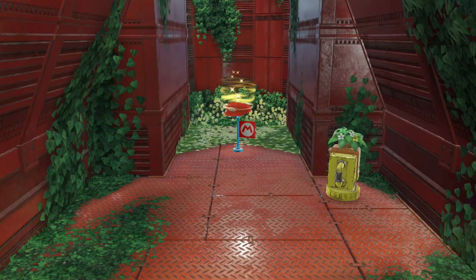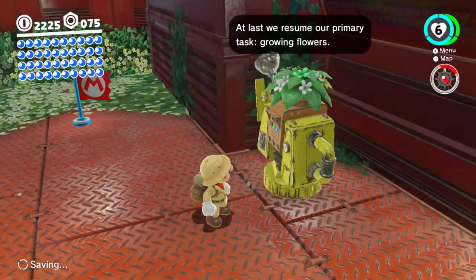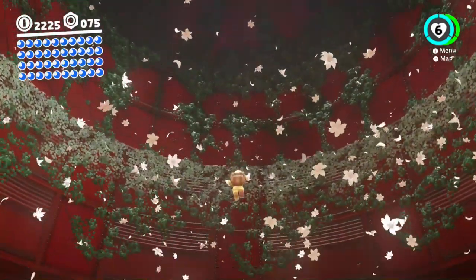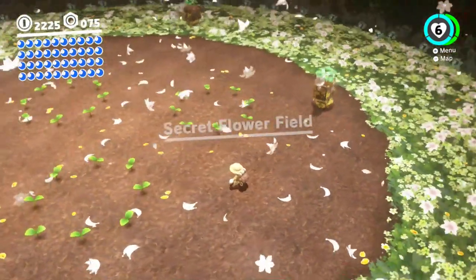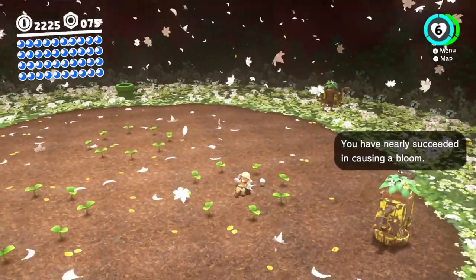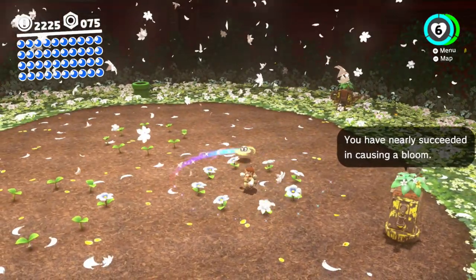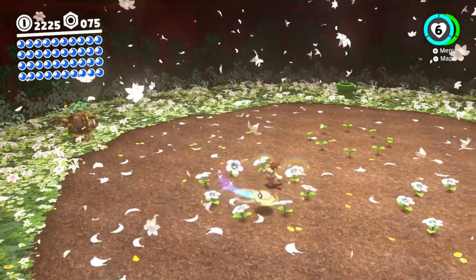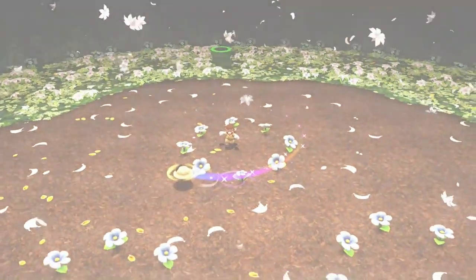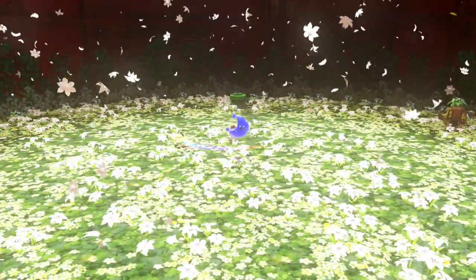Oh yeah, and I forgot to show you, back at the secret flower field, yes, always your primary task. I forgot to show you what happens if you jump back down through here. How's it going? You have nearly succeeded in causing a bloom. It is also these sorts of dealios around here if you'd like to kind of just flower these all up. I said, if you want to flower these all up, there we go, and this creates a flower field in full with a moon!